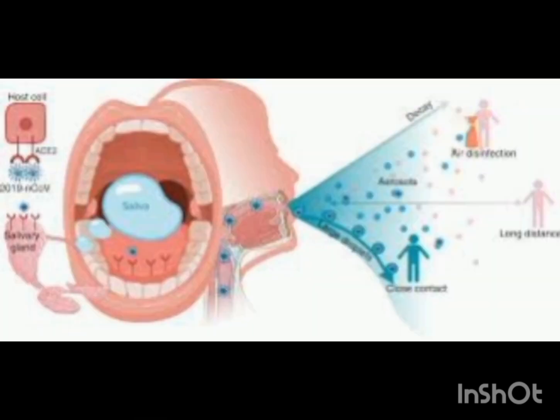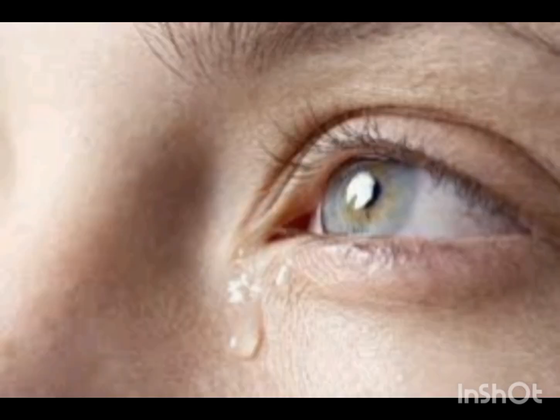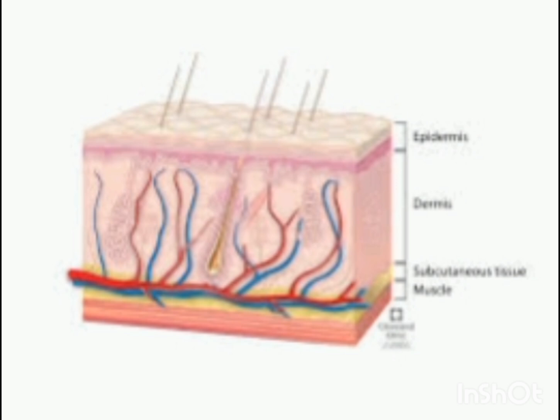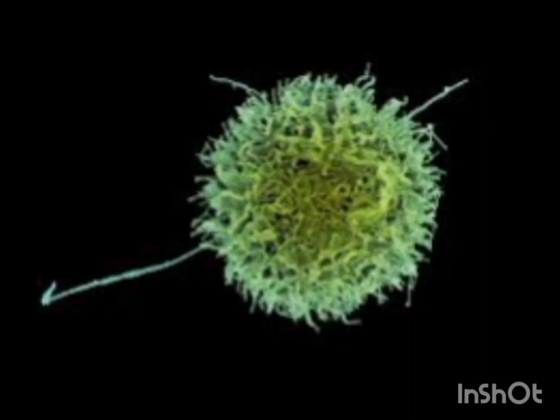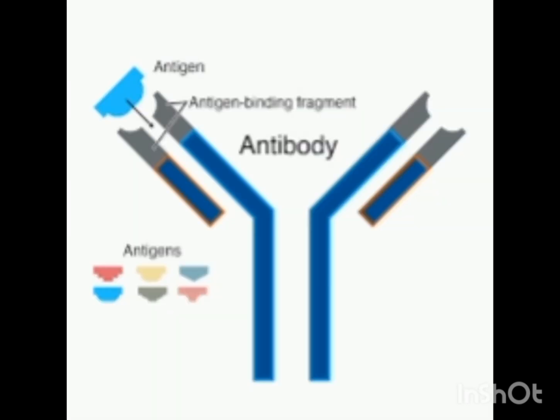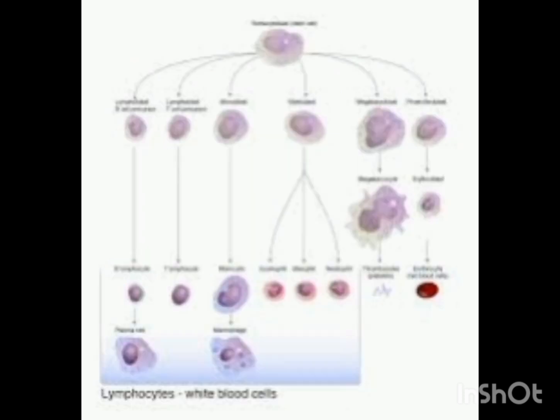If we see lysosomes of the saliva, tears, and also the mucosa layers in our nose, all form the first line of defenses, and skin also plays a major role in stopping diseases from entering. The second lines of defenses are the phagocytes and also the natural killer cells which are present inside the body and act as a normal response. The third lines of defenses include antibodies, lymphocytes and dendritic cells, as you can see in this flow chart.